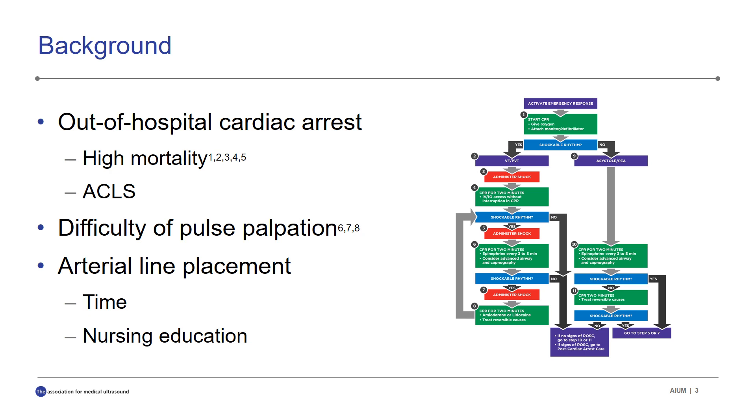Even though ACLS is meant to simplify our decisions in a stressful situation, it can be daunting when looking at it in writing. Before we even get to the initial step of ACLS, let's assess whether we even need to go down that route. We must determine whether the patient has a pulse, and the result will send us one of two directions. The decision to start compressions is of the utmost importance, and an incorrect determination of pulse presence leads to a patient receiving unnecessary compressions, leading to rib fractures and increased morbidity, or worse, a pulseless patient not receiving compressions, medications, and defibrillation if indicated.